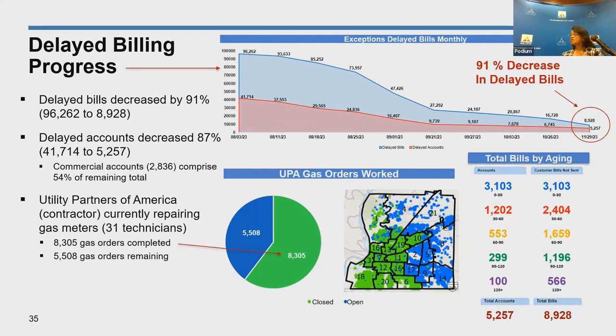And the blue is kind of what they had remaining during that time. And then we also have a map that shows the same information of how they're working. So we had them working in the areas where we saw the most issues and working out, so that they're basically working by billing cycle in condensed areas. So they're not running all over town, right? You work in this area, you get everything fixed in that area, move to the next one. So the map just shows you how they're growing and getting those corrections.